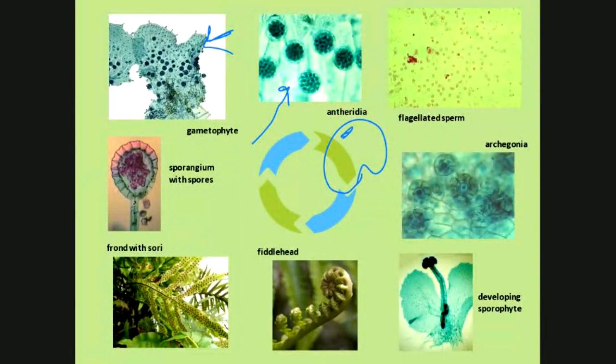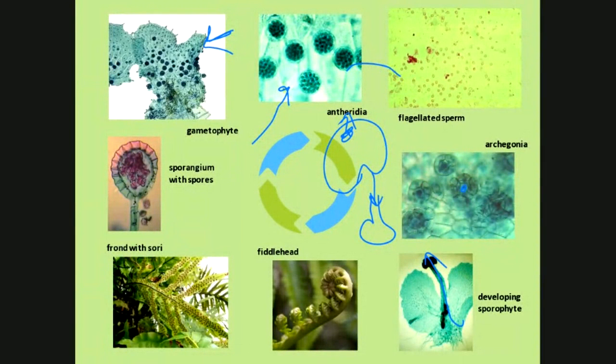They produce flagellated sperm. Flagellated sperm are going to make their way to an archegonium. Now the archegonium are going to be up near the V a little bit further, and in the microscope appearance, you're not going to be looking at a vase from the side like you were in the mosses. You're looking straight down the vase. See, there's the egg at the bottom. So you're looking down through the top of the vase. That's the archegonia. Sperm swims into the archegonia, and if it fertilizes one of those eggs, this grows out.